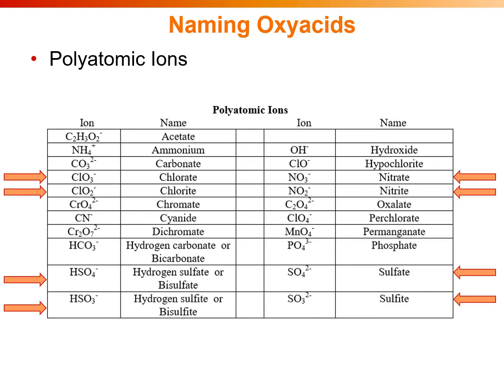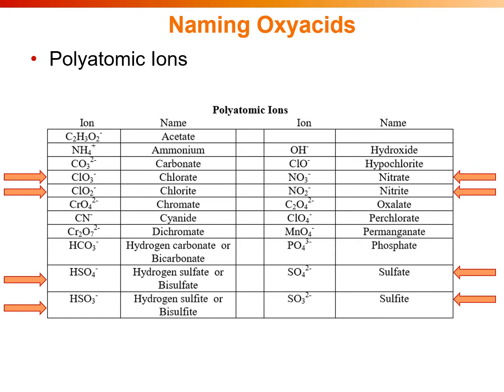most part, these ions have an ite or an ate ending. So what's the difference, you might be asking yourself? Well, if you notice, you'll see that a lot of the oxyanions are in a series. That is, their formulas differ by one oxygen. That makes them different compounds, right? So we have to communicate that, and we do so by these endings of ite and ate. The ite ending is given to the ion with fewer oxygens, and the ate ending is given to the ion with more oxygens. What this doesn't tell us is the number of oxygens, unfortunately.